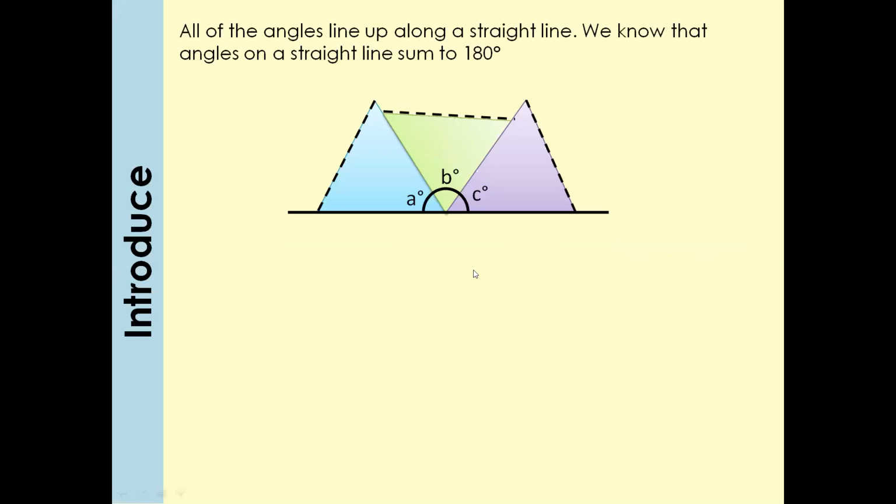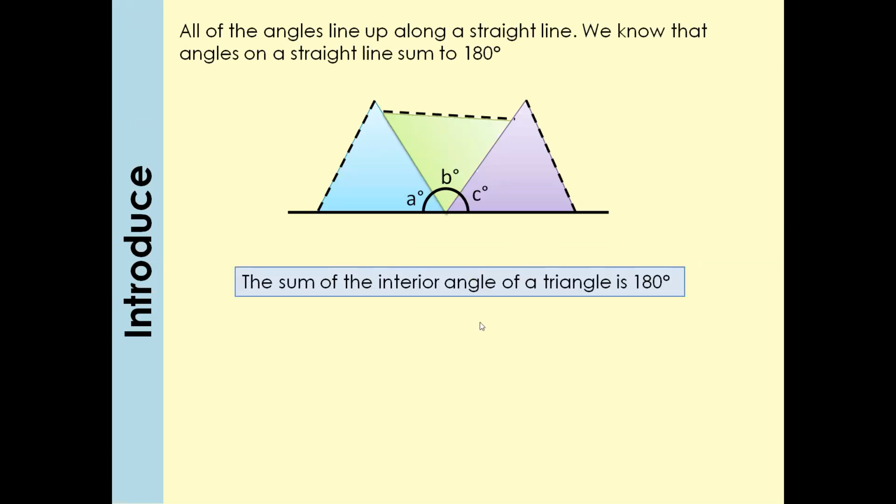In today's lesson, we're going to look at some of the problems which involve finding the missing angles in a triangle. Now we need to know some facts here. The first point we want to remember is the sum of all the interior angles of a triangle is 180. So that's the first one. The second one, all the angles in a straight line, they all add up to 180. So all the angles here, A plus B plus C, they add up to 180.